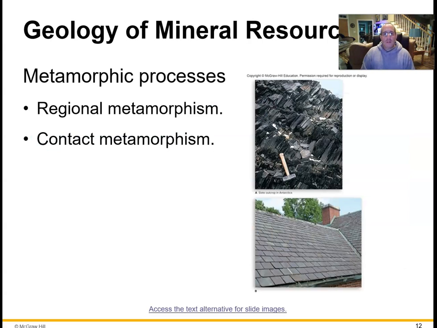So metamorphic processes, and what I found in teaching my students is sometimes it's hard to determine because we talk about how the metamorphic process worked in our earlier chapters, and for people that are new to geology, sometimes it gets a little confusing because you've got igneous rocks that form from magma primarily, and then you've got metamorphic processes in which magma comes up and heats rocks, and you've got some effects from the magma there. So what exactly is the difference?